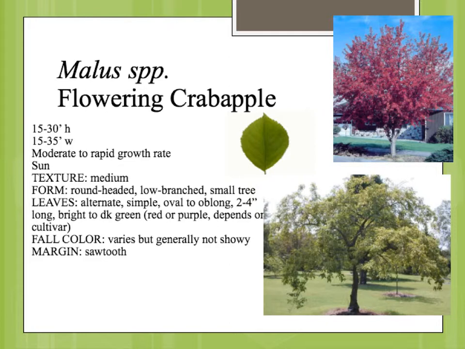The leaf on the crabapple is typically oval. It's got serrated margins, and it's just a medium green. The fall color varies a bit from yellow to an orange yellow, not typically very bright. So it's not a super showy fall color, but it's very showy in the springtime and also in the winter with the fruit color.